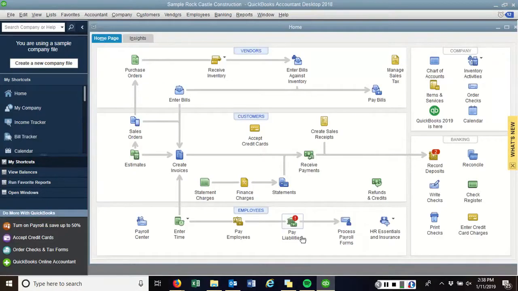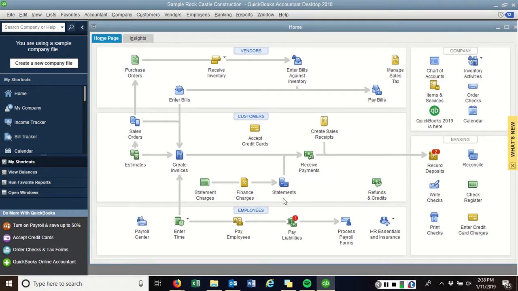Today we're going to get into Chapter 3 in QuickBooks, where we're going to continue to get used to the program. We're going to go through and do some maintenance things. We're going to go through processing information, and we're going to show you some internal controls within QuickBooks that can protect us from making mistakes.